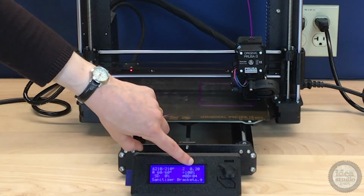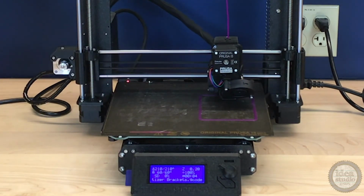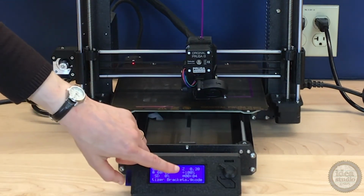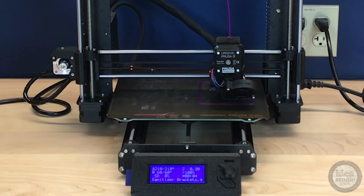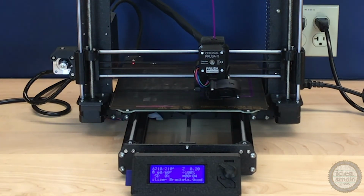Z 0.2 tells you the current height of the print head above the build plate. So as each layer goes up, that number will increase as the print head moves up. Then this 100% here, that's telling you the speed at which it is printing. You might think that 100% is as fast as it can go. It's actually not.